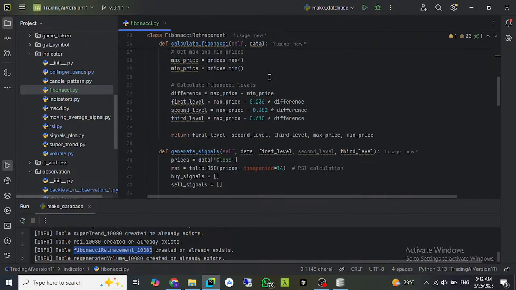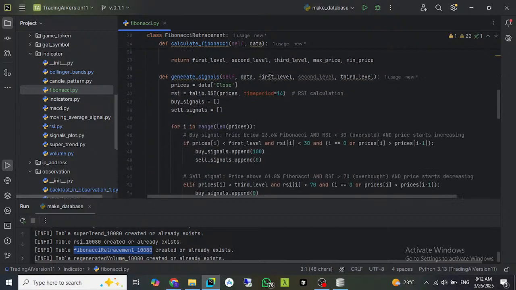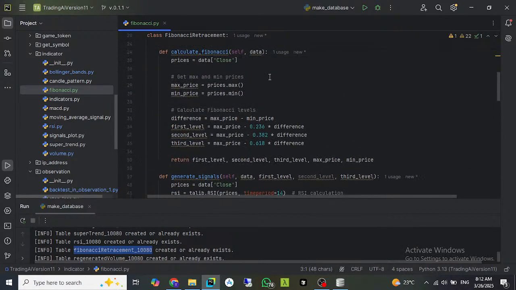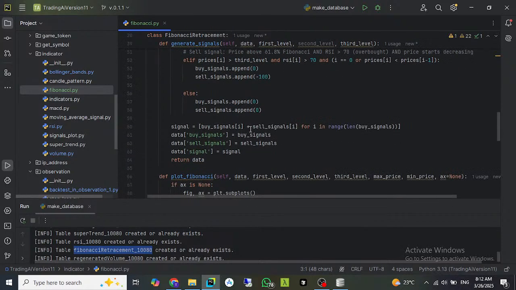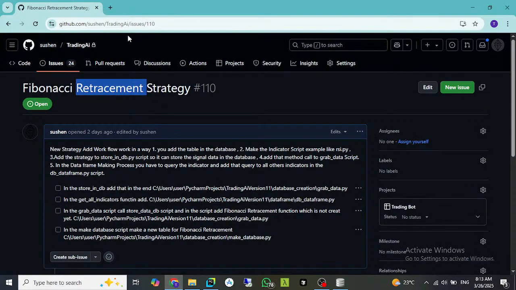And then I told ChatGPT to make a good strategy for me, and he gave me the strategy. There's nothing fancy I did, and I also told ChatGPT to make that strategy like RSI, like Bollinger Band, so I don't misunderstand anything. It's like the previous script, so he made a very good script for me. And if I wanted to write that by hand, it would take too much time.